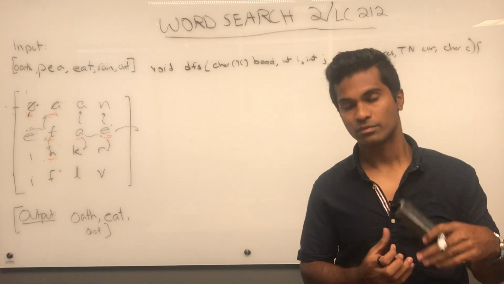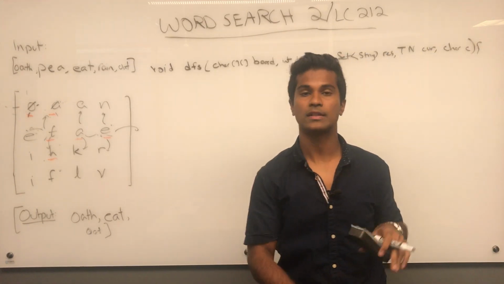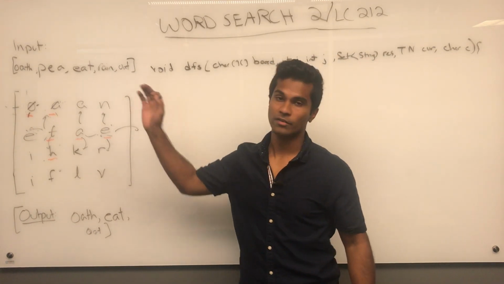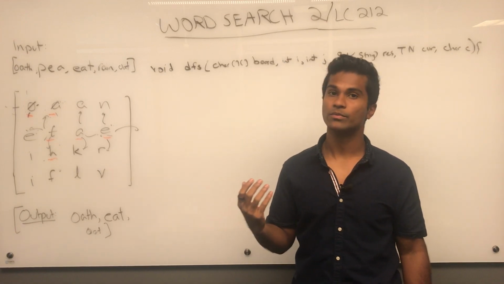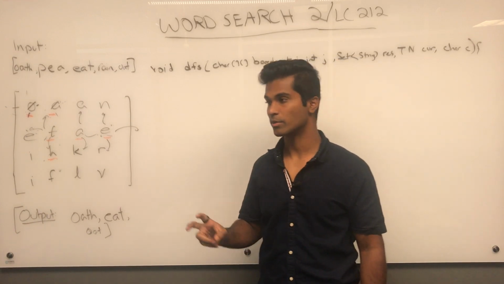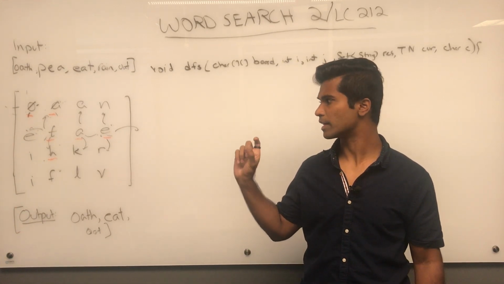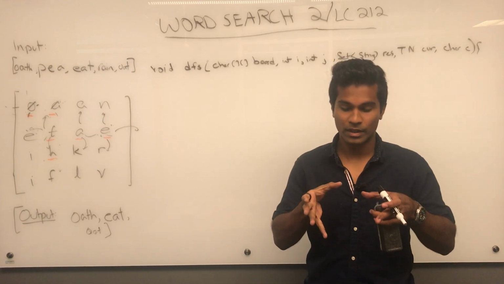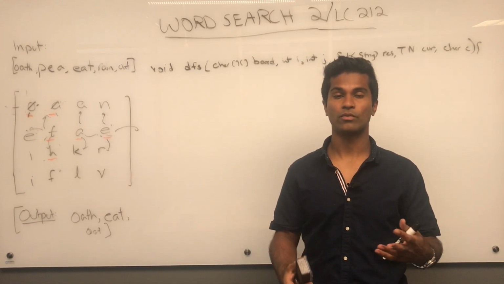So anytime we're doing recursive functions, we should always take care of the base cases first. Now, if you recall when I was explaining with the board, what were some of the things that I did? Well, I made sure that if I'm out of bounds, I return immediately. And if I'm trying to visit a letter which has already been visited, or it has the hashtag symbol, return. And the other one is if I'm trying to visit a letter which is non-valid in the trie, which means the node that the letter is responsible for is null.